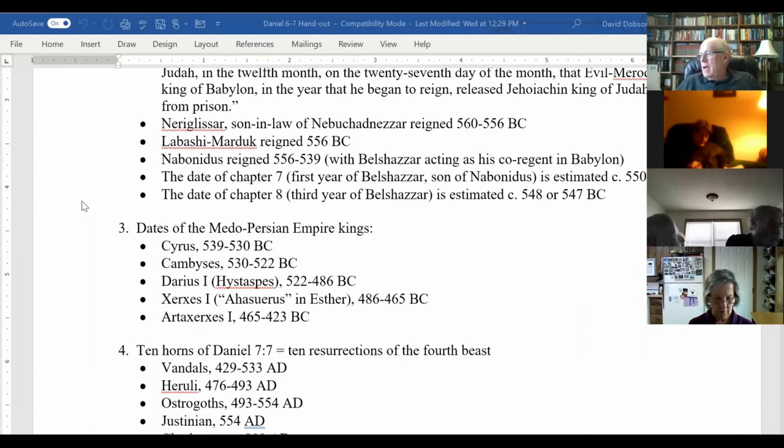He came, he cried out, Daniel, servant of the living God, has your God whom you serve continually been able to deliver you from the lions? And he was relieved to hear Daniel's reply, O king, live forever. God sent an angel that shut the lions' mouths, and because I was found innocent before him, and also, O king, I've done no wrong before you. So the king was exceedingly glad for him, but notice what happened.